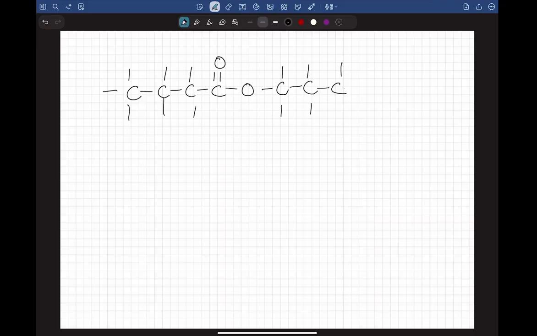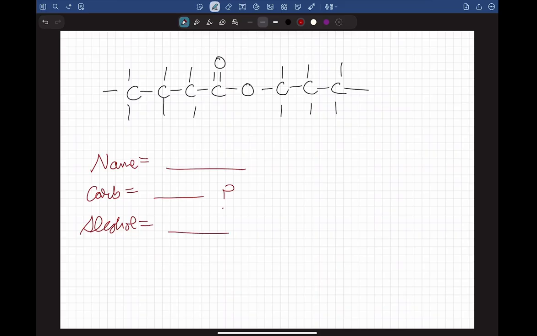Let's do another question to make it more clear for you. So something like this, right? Then again, hydrogens are there. We'll just mark dash for hydrogens. Now, the structure is given to you and they're again asking what is the name of this ester, and what is the acid it is made out of and what is the alcohol it is made out of. Alright, so what do you do? You look at the most important carbon, that is carbon double bond oxygen, this one. So this carbon is the prime suspect here, you could say.